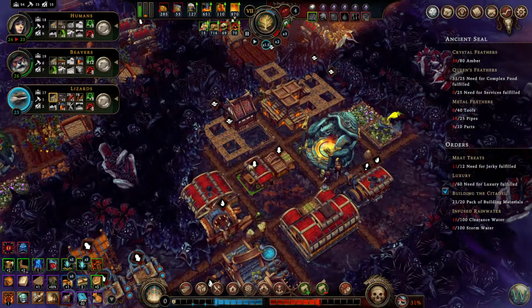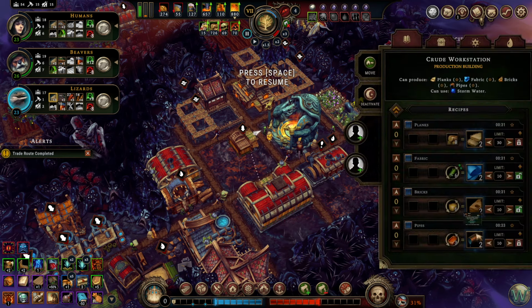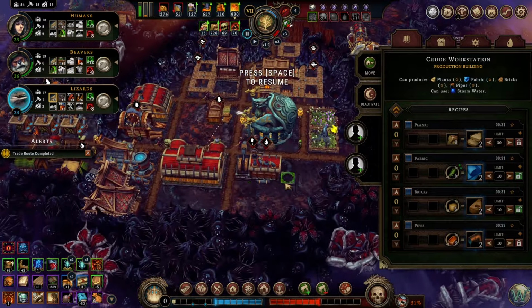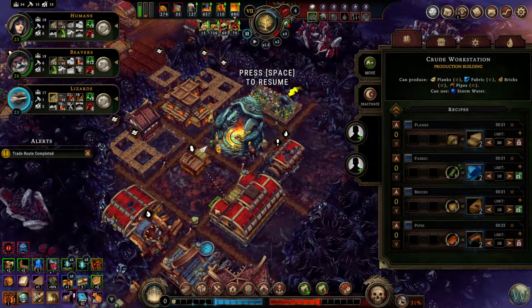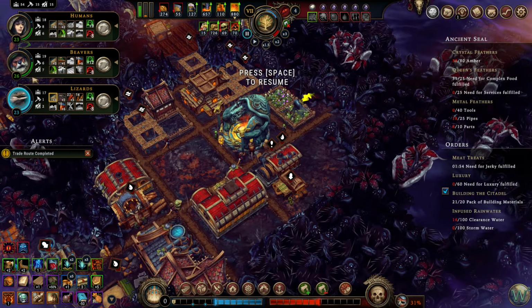2, 4, 6, 8, 10, 12. I need 1 more house. We don't need this anymore. No, no, no. Delete. We don't need this anymore. Just for pipes. Okay, that can be moved then, maybe? Put some more housing in here then.